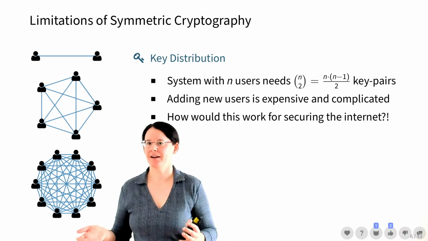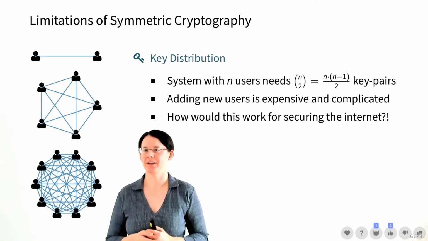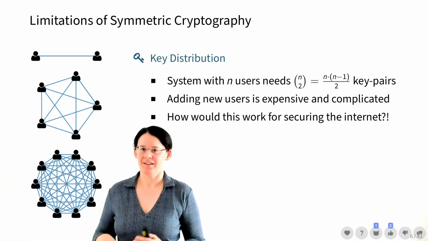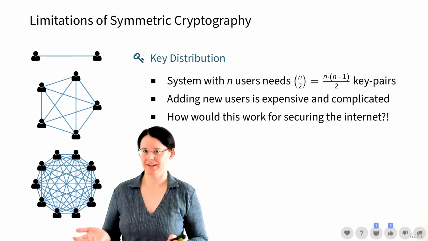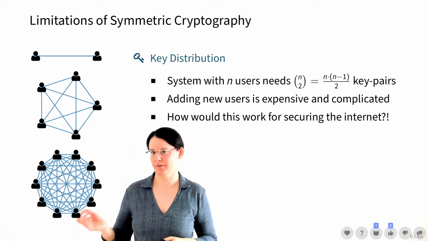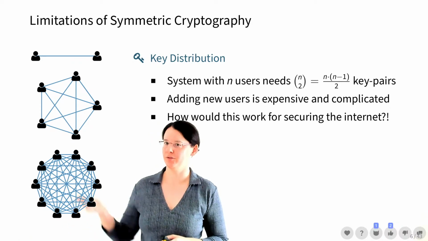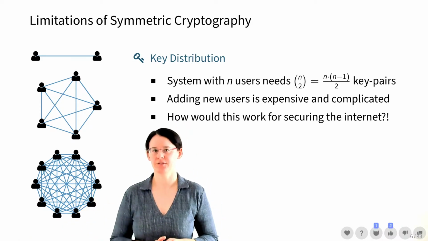So this would make something like confidential communication in a big company more or less impossible, not to even start talking about securing the entire internet. How would you ever connect to a website you've never talked to before? You would have no shared key. So this would be difficult.